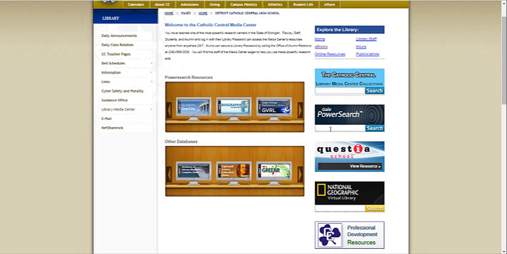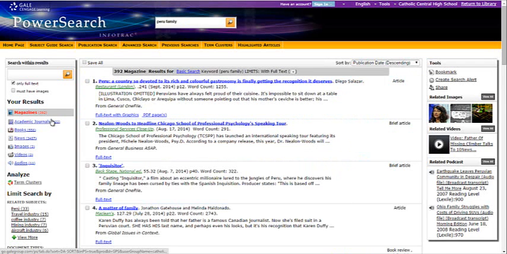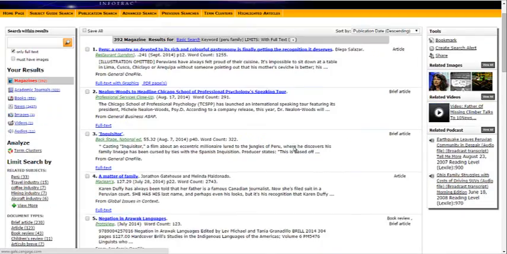Okay, so PowerSearch leaves out some information, but now let's do an exercise and show you how PowerSearch can also provide you with too much information. Let's say you're doing a report on family life in Peru. As you can see, you have over 400 magazine titles, 600 academic journal articles, 500 plus book entries, and over 4,000 newspaper articles. You might be saying, that's great, I've done my research, I'm totally done with this.